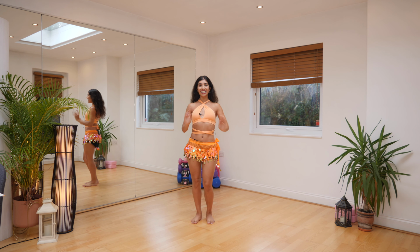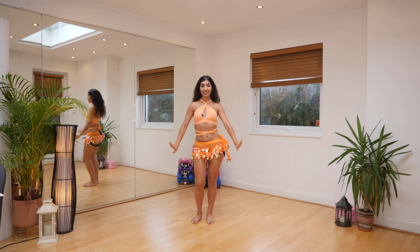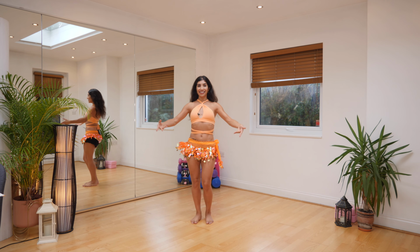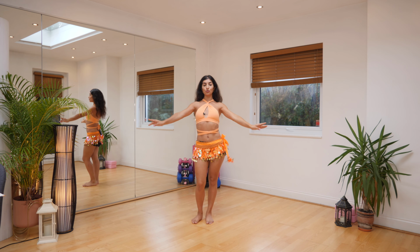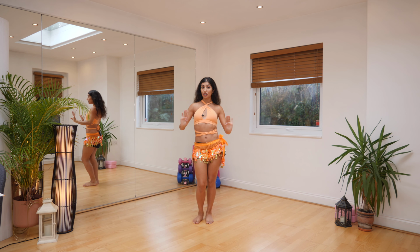So the idea today is we're going to run this drum solo through the body and then have a shimmy. Okay, one, two. You can use this combination in so many songs. One, two. One, two. One, two. One, two, good. One, two. Now let me teach you what we're going to do.